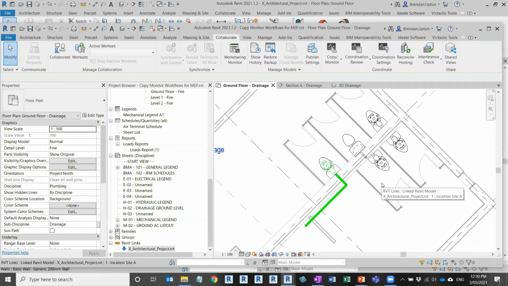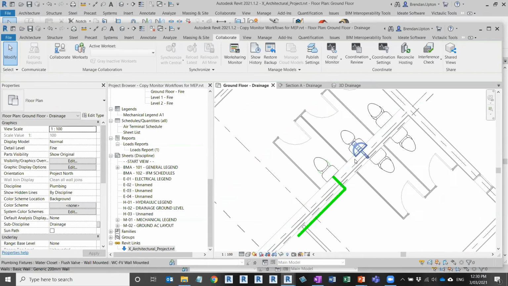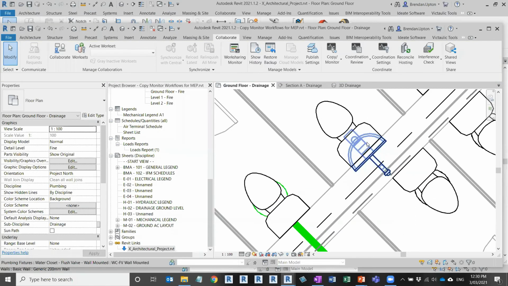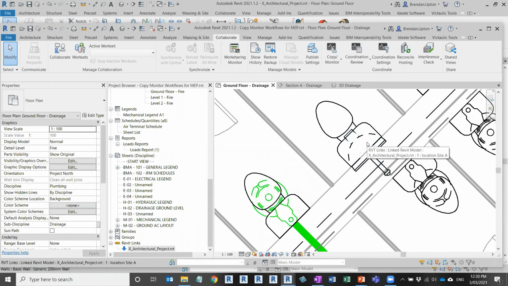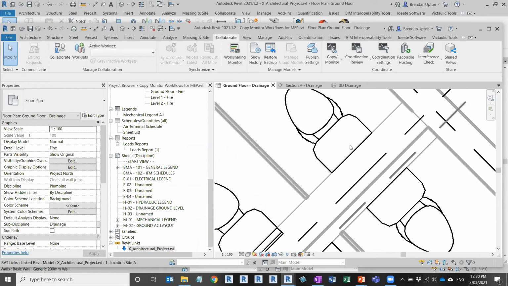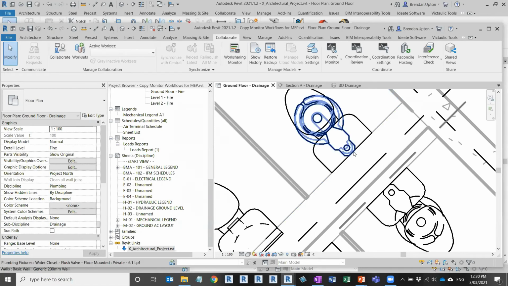If the family that you're swapping out to in your model does not have a similar connector point, a similar insertion point. Let's say this insertion point is on the wall, or the back of the family. Let's come down here. So let's say the insertion point's on the wall. You can see these ones are coming in cleanly.